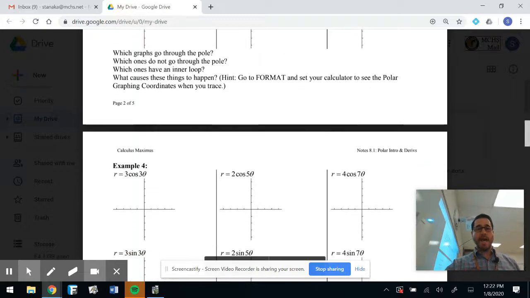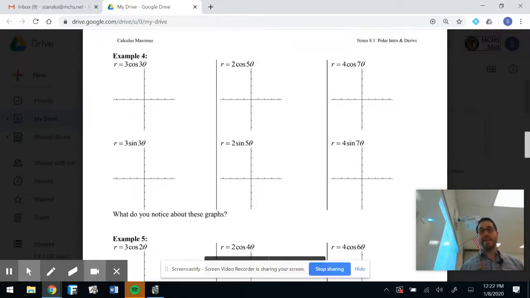All right, now what happens? That looks crazy. Now, example 4 and 5, you generally wouldn't have to graph by hand. So what we're going to do is kind of do these exploratory, okay? And believe it or not, these are roses, and roses have petals. How many petals could they have? Believe it or not, the number that's in front, which we'll call our coefficient, and the number with the angle are going to dictate how long your petal is and how many petals you have in your rose.